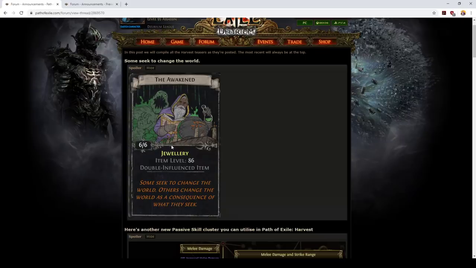There will be more hits with this. Additionally, there will be a lot of vanity chancing bases that will come about because of this card. So, for instance, if it's possible to chance a Headhunter next league, so if Zana's Nemesis mod is available from the map device, then in that case, the Awakened is going to be great every time that you hit a double-influenced leather belt, especially if one of the influences is Shaper. There will be a lot of demand for that just as a chance orb base.